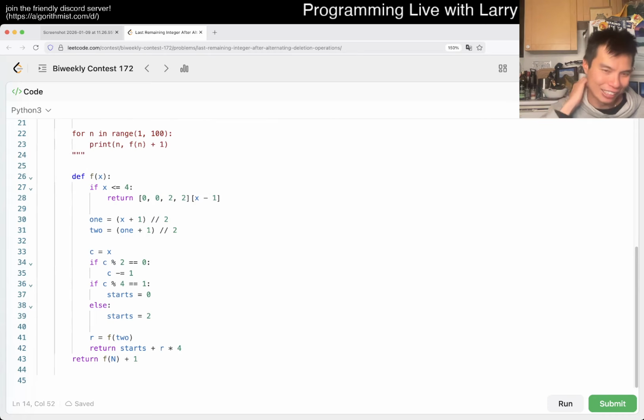Yeah, if you get a 13, for example, then we know that it starts at 0. If you get a 15, then you start at 3. And of course, this is 0 indexed, so I do 0 and 2, right? And I plus 1 at the end. But yeah, and then we do recursion to get the R of the smaller problem, and then I just wrote the starting thing plus R times 4, because this is the pattern, right? Because there can only be 2 patterns after that, and that's basically it.